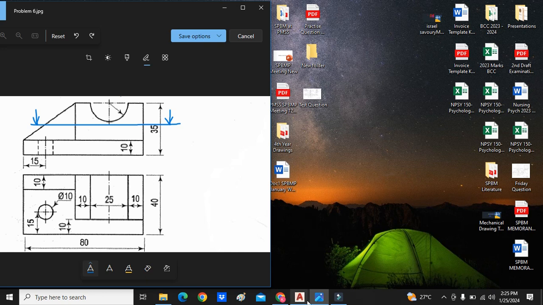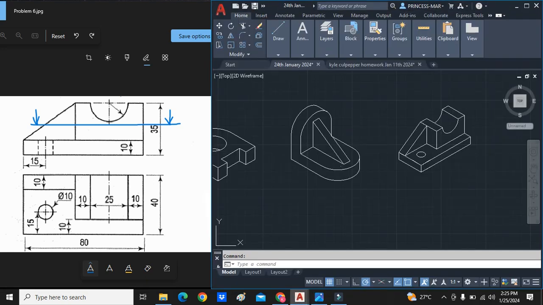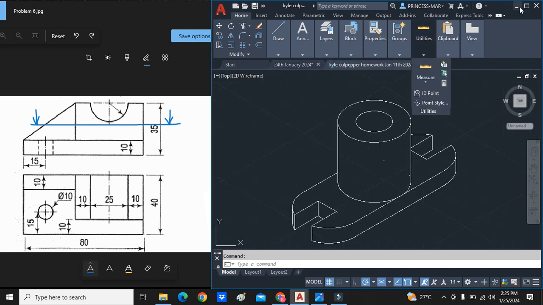Alright, so when we draw, if you were to section this, we're going to use CAD just very quickly. Oh, we're showing off one of our top students' work here. Very skilled young man.